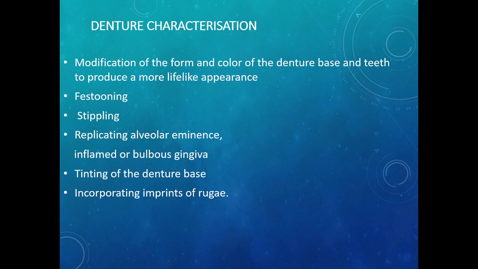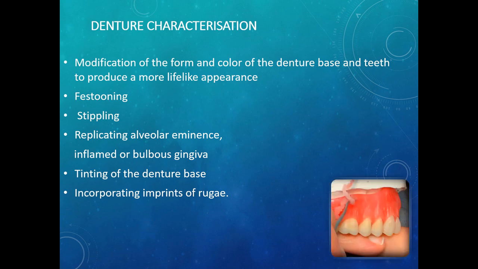So we know that normally the gingival margin has a scalloped or festooned appearance, specifically around the cervical areas of the teeth, and we can replicate it during the wax up stage by properly contouring and shaping the wax. And also the vascular appearance can be simulated by placing vertical fibers on the buccal and labial surface.